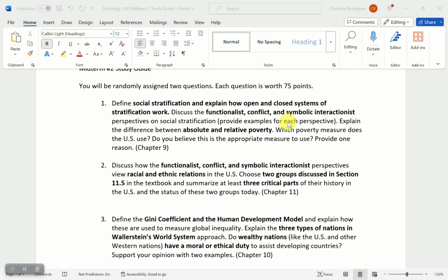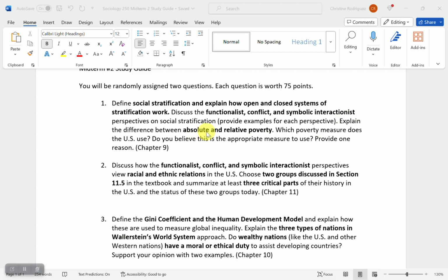Remember, we cannot always tell someone's social class just by what kind of car they drive or how they dress. There are many people walking around who are well-dressed and who drive nice cars, but who are heavily in debt. So looks aren't everything.